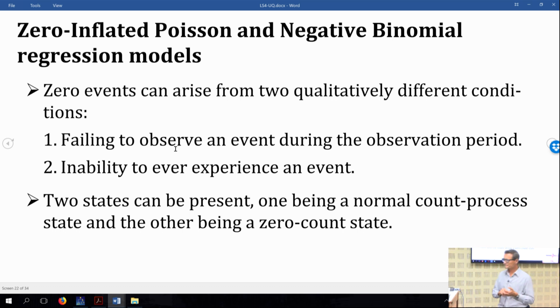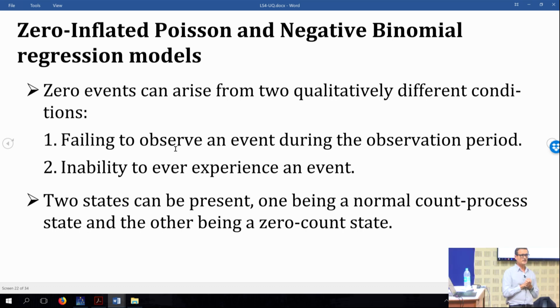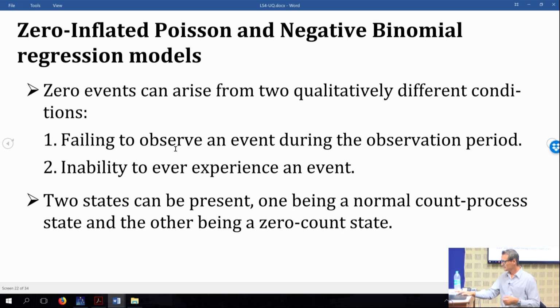And so you have to have a qualitative reason to explain why you have zeros. So then it raises the question, well, what if you have lots of zeros, but you don't have zero inflation? What do we do with that? Well, there are ways to deal with excess zeros that's not zero inflation. And it's just dealing with unobserved heterogeneity. And we'll talk about those a little bit later. You can deal with that in all kinds of different models. But just because you have excess zeros doesn't mean you have zero inflation.